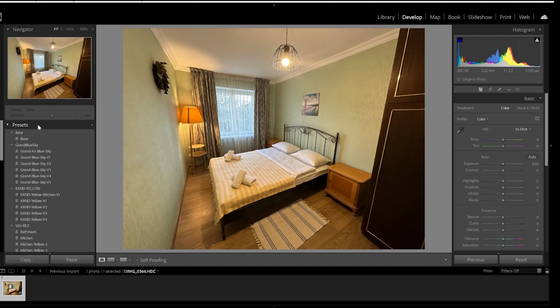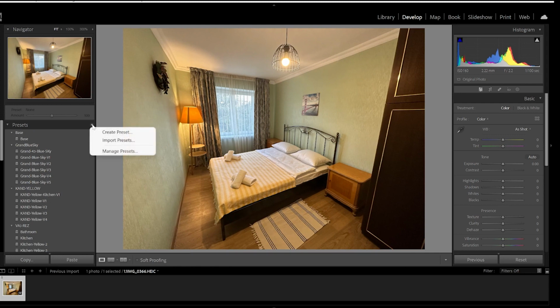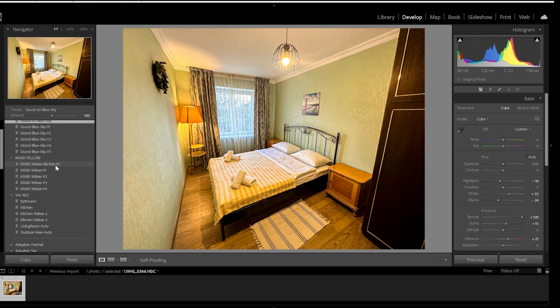have different presets. So they are basically predetermined filters. I will have some presets available for you in the description of the video, and you can press this plus button and import presets from here, and then they will start showing up. So if you press one of these presets, you can see that the photo got edited automatically, right? This is a bit too much for this photo, but regardless, you can see that with a few clicks of a button, you can have a preset saved and you can apply it on top very easily.